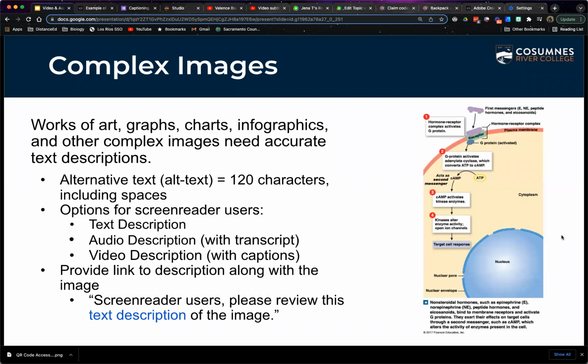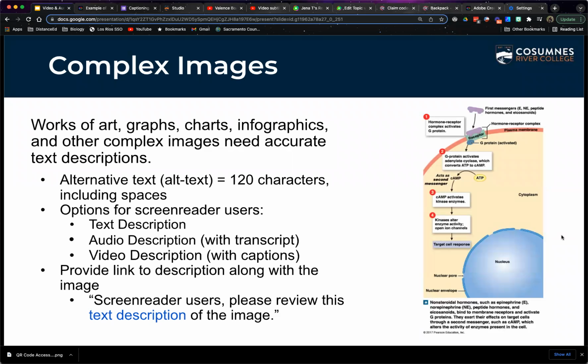So some options would be, for screen reader users, those that are not seeing this image or have low vision, you can create a text description of the image. And this is going to be a very detailed description of what the image looks like. If it's a flow chart, you would include 1, 2, and 3. You could include the description of the membrane proteins that are there, etc. Anything that's relevant that you would say as you were talking over the image to students giving a presentation, for example.